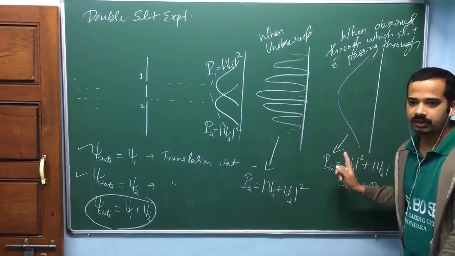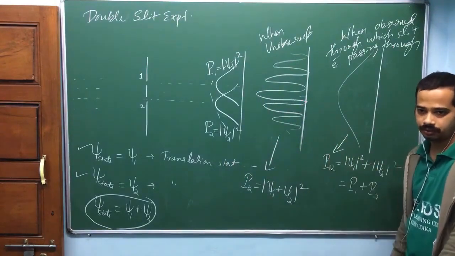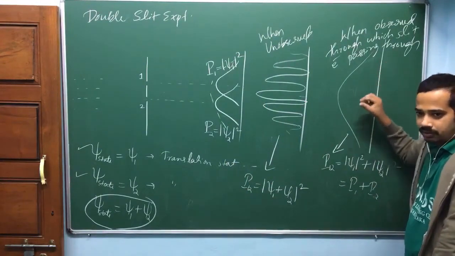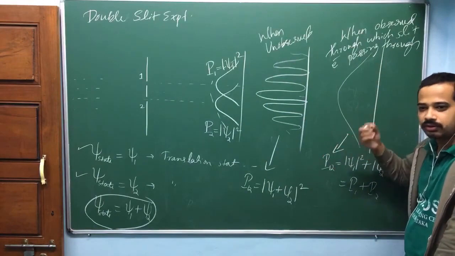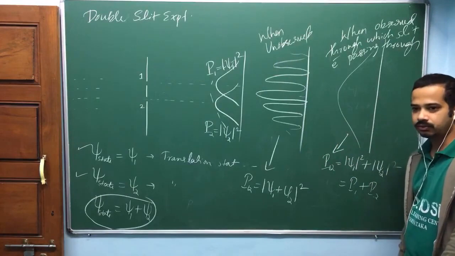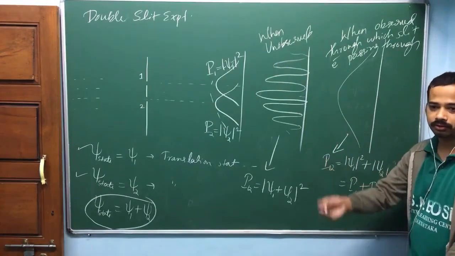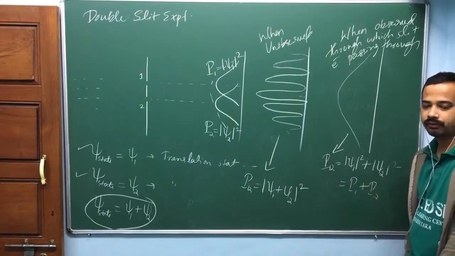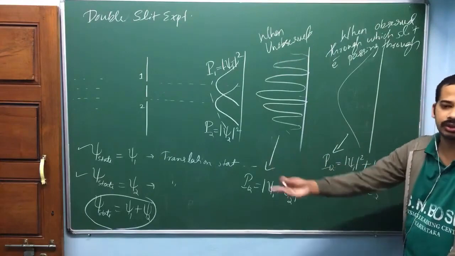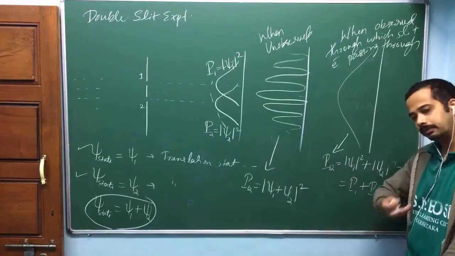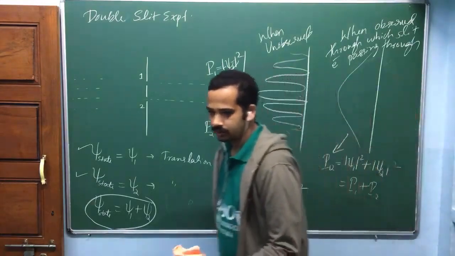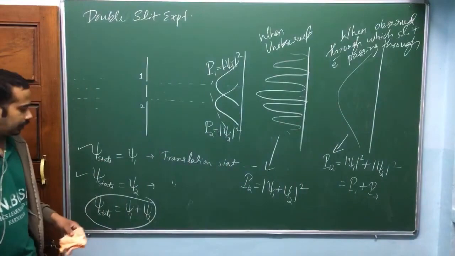This is a continuous pattern. In the case of bullets, when the bullet is unobserved, you get a similar pattern, but it might have contained small fringe widths, too small to observe. That's why I told you not to go for that kind of idea to say whether something is big or small, or whether it follows interference. We may not observe that. In the case of bullets, wave nature may be there, but we don't observe it.